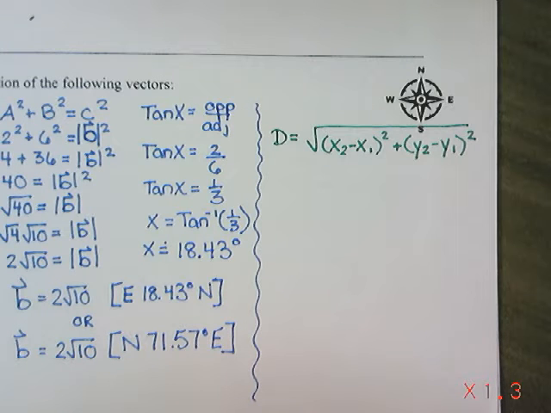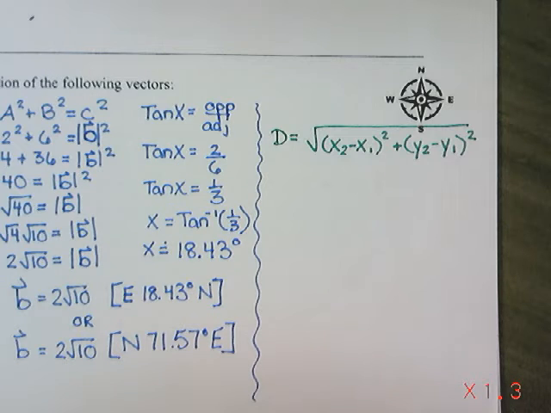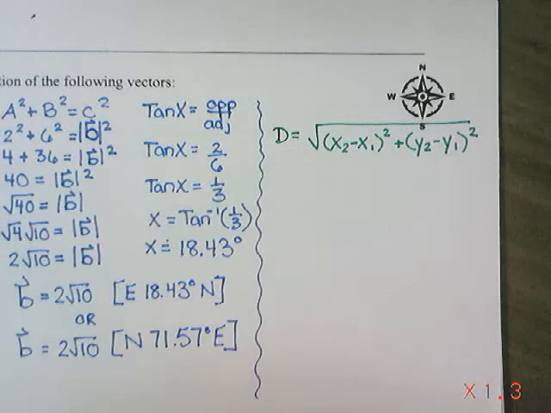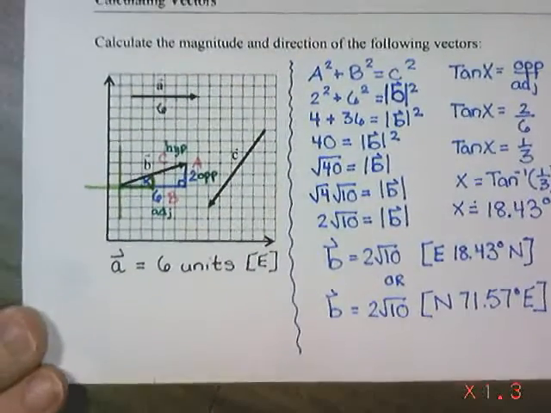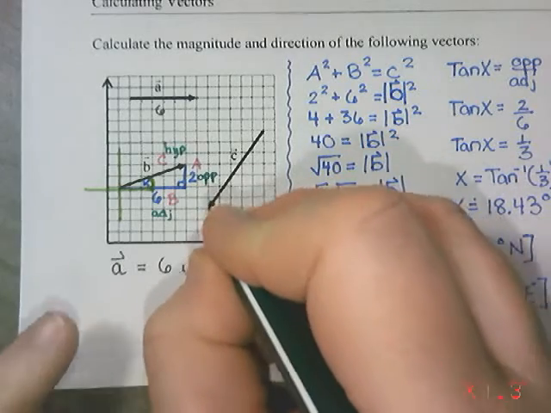So you are always welcome to use Pythagorean theorem to calculate the length, but you can also use the distance formula. And I will say that moving forward, especially in the next unit on algebraic vectors, we use that distance formula a lot more often. So we're going to see if we can calculate the magnitude using the formula instead of using Pythagorean theorem. You'll notice for this one, it uses coordinates instead of the side lengths. So I do have this on an XY axis, and I'm going to try to find the coordinates of the two endpoints here.